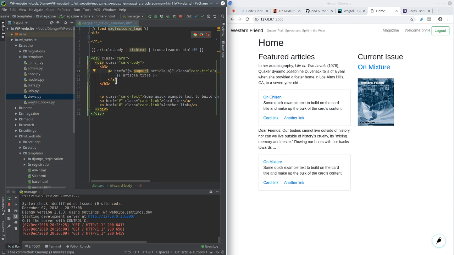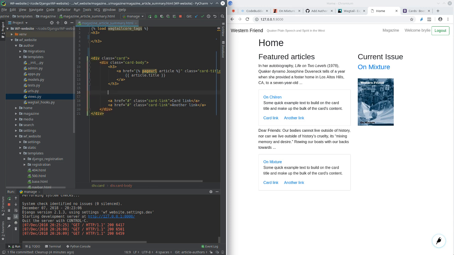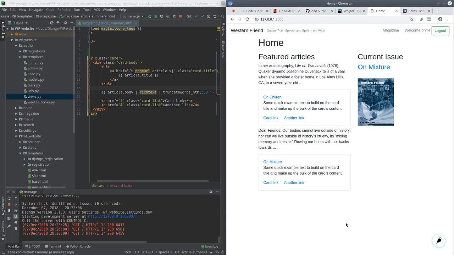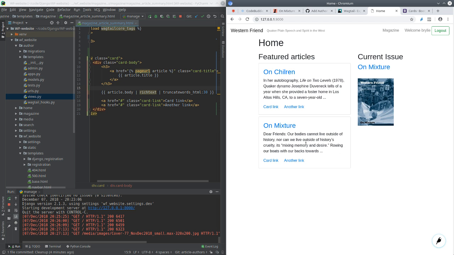Man, this indentation is a mess, I think because I copied and pasted it from a website. There we go. Article body can go here. Seems decent.